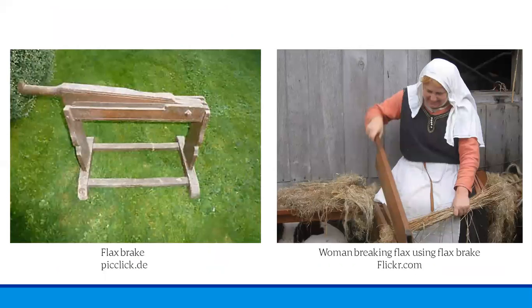There are different types of flax breaks, but one of the simplest looks like a rectangular box with a deep narrow center. The break is a long narrow wooden blade or paddle that operates lever-like. As the lever is lowered and partially fills the deep narrow center, it bends and cracks the plant stem material around the flax fiber without breaking or tearing the fiber. The picture on the right shows a closer view of a woman today using a flax break. Now the plant material has been broken into small sections that can be more easily removed in the next process called scutching.